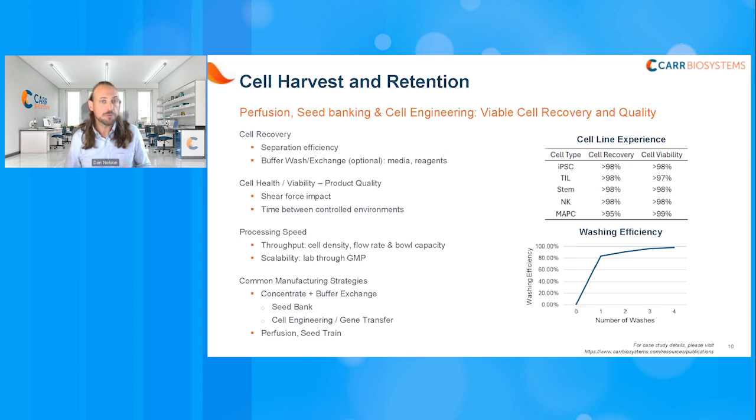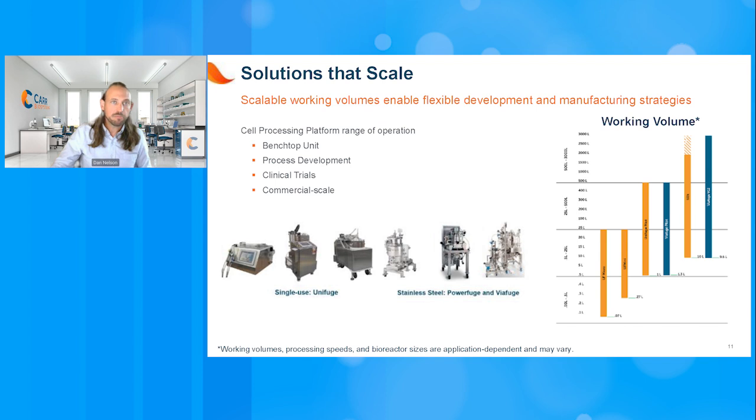Concentration and buffer exchange. You might be preparing to bank your seeds or to bank your cells. You might be doing cell engineering or gene editing, or you might be doing perfusion or seed train. So it's important to know that a solution is flexible and can scale up or down depending on where you're at. So as I've mentioned, we've got single-use and stainless steel options depending on where you're at, what your manufacturing strategies are. And that pretty much sums up my presentation. So I'd be happy to answer any questions that you might have.